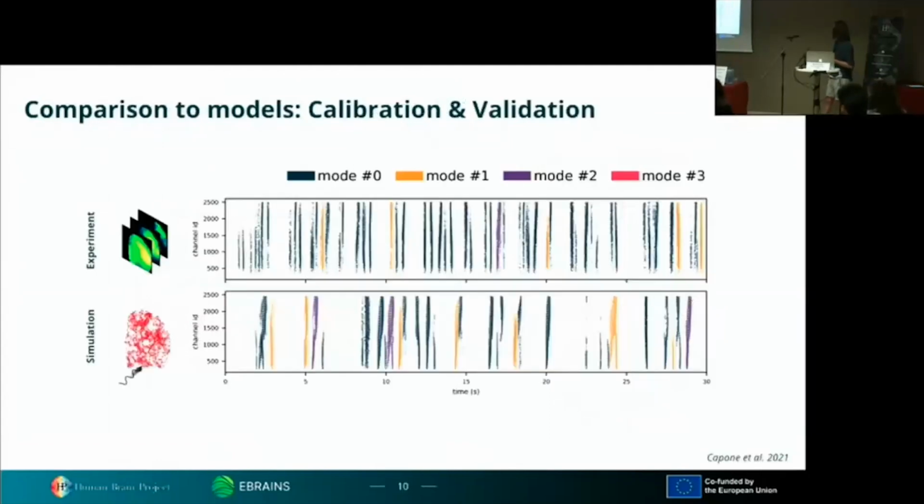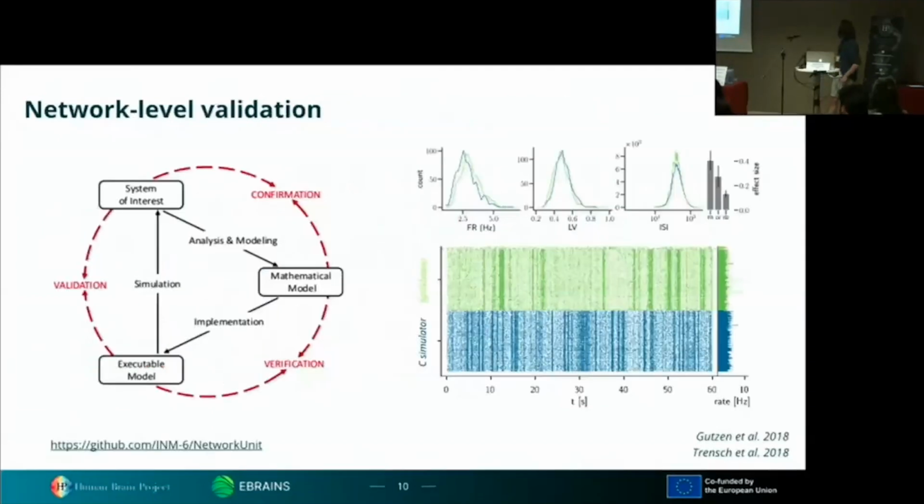And a further application that we see is that since we can also input simulation data into this pipeline, we can apply this for model calibration and validation. Not going into detail here because this will be explained in more detail in a talk tomorrow. But to give an outlook, this further connects to a different project of ours, looking at network level validation, where we implemented a library for validation tests on a network description level.